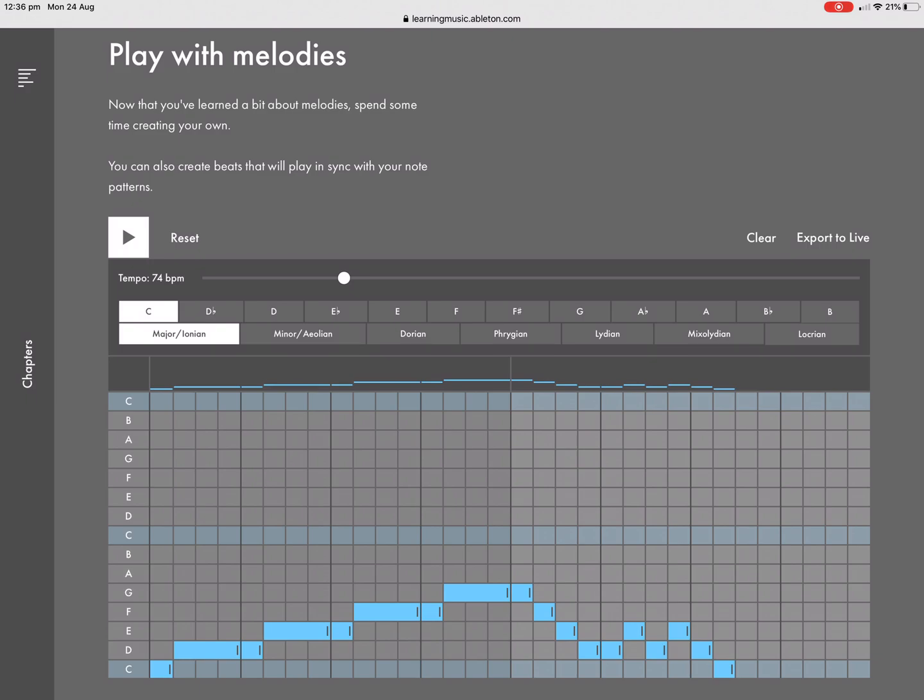And then I might have, and I end on a long C. Let's have a listen to that. Moving in steps, variations in rhythm. So my melody begins on a C and ends on a C.